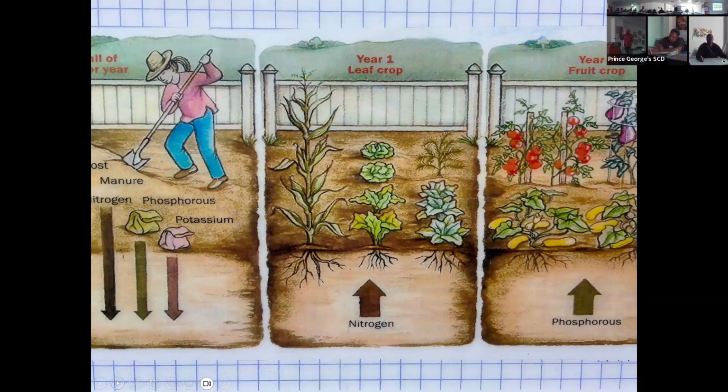Like I said, these crops right here, even though corn is somewhat of a fruiting crop, because it does produce a seed from a flower. But nitrogen, the leafy greens, you put them in there, and these are your eggplants, squash, tomatoes. Even though these are kind of in the same family, you still can put them in the same bed. There are some exceptions to some of the rules, so yeah, you can do that.